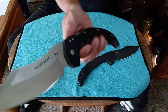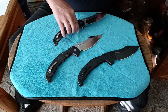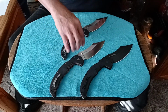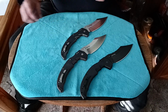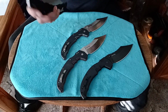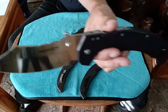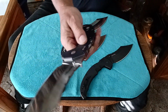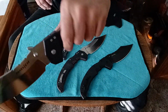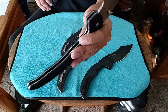This is my stock AUS 10A model. It's a Mayhem day. I know y'all been wanting to see the Mayhems. Oh yes, and we got to get the big purple haze. This is the one I modified. This one you've seen a lot of videos of. It's been all polished and modified. This is not the collector. This is my user. If I want to use one of these, this is the one that's going to get used. I dyed the handle scales purple. So now it's purple and black.